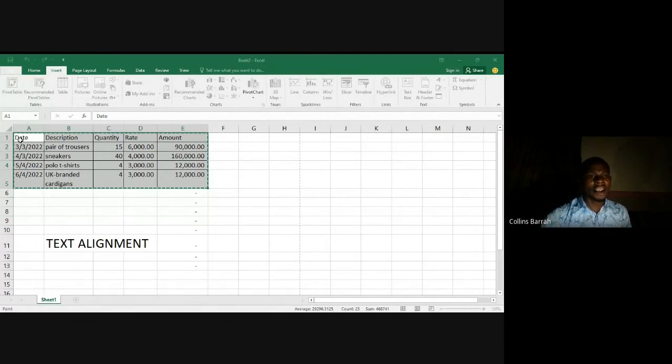You see a broken line cycling around this table, meaning that the table has been captured. On the box here, it is written A1 to E5, meaning A1 to E5.